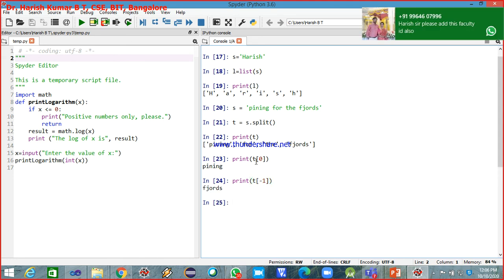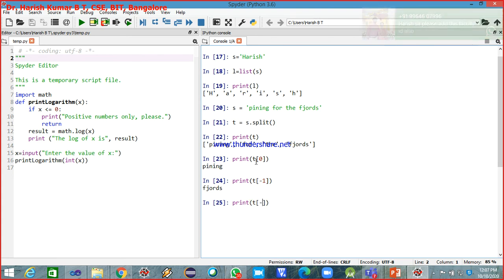So the last word it will give, and minus 2 gives the last but one. Like this, you can use the concept of slicing or indexing and extract whatever word you want from the list. And if you want to delete, you can delete, or if you want to remove, you can remove, or if you want to pop, you can pop it.